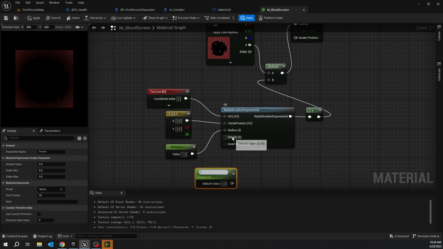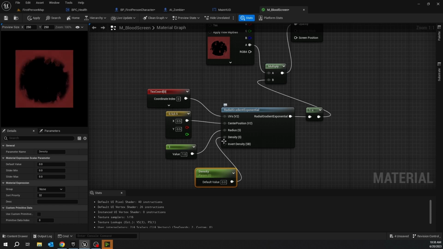And we're gonna name it density, same thing as right here. So density. Go and connect this into here. Okay, and for the parameter, we're going to set the default value to 1.